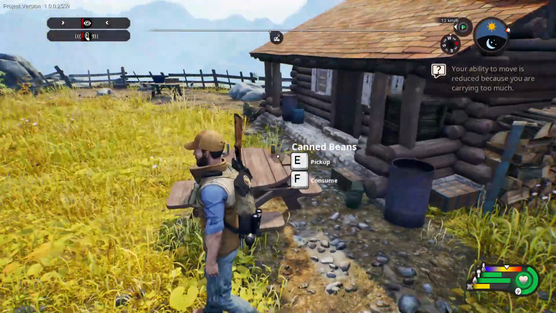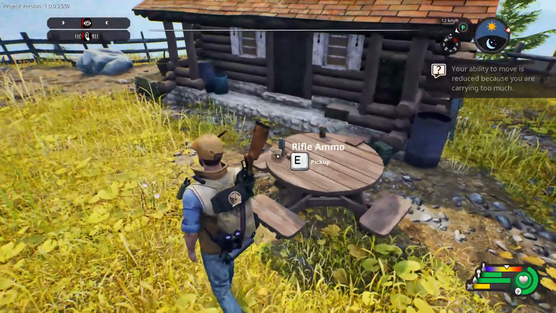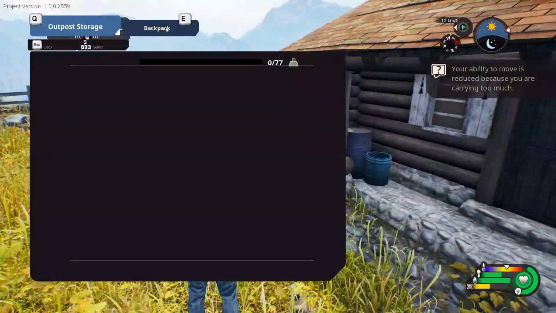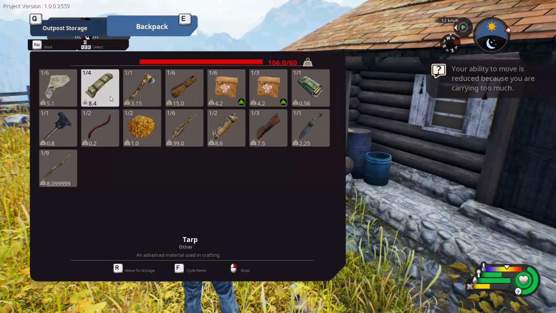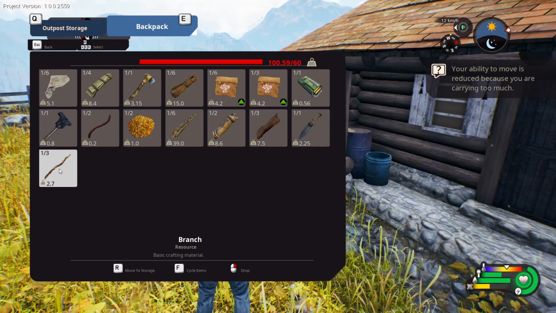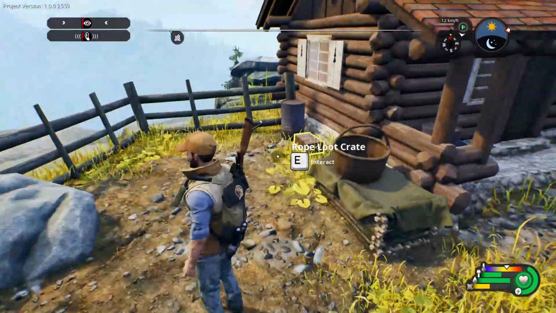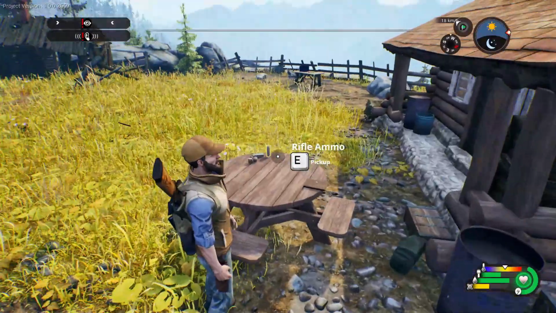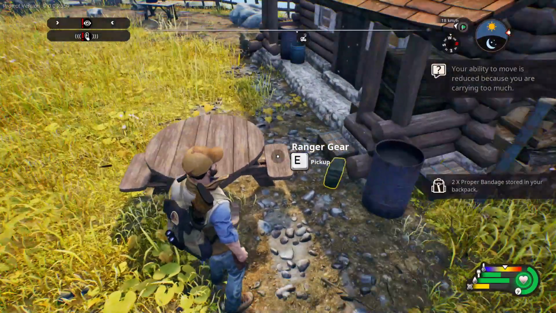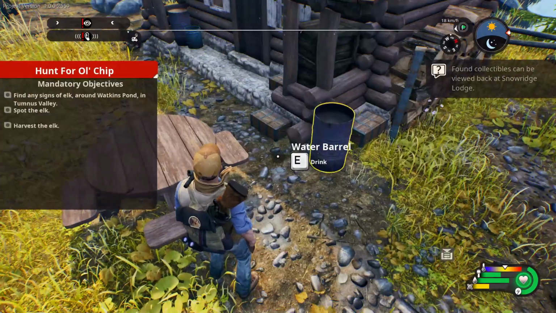Oh, there's the old agenda. Canned beans, rifle ammo, bandages. Yes. There's a stash box. Okay, can I put stuff in the stash box? Move to storage. I can. I don't know what I want. Maybe I'll just move all of these to storage. That's a good idea. Kind of just collect everything here. Like grab all the rocks. And okay, so there's canned beans, a bunch of ammo, bandages, the old agenda, and the ranger gear. That was part of the mission.